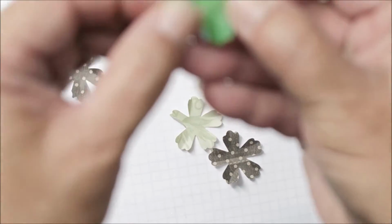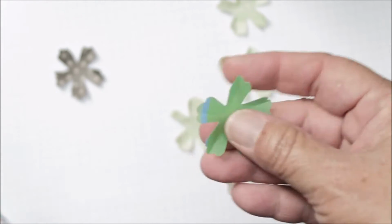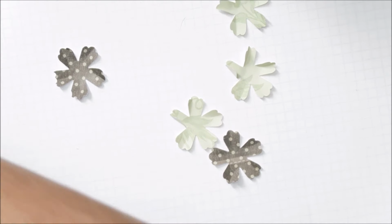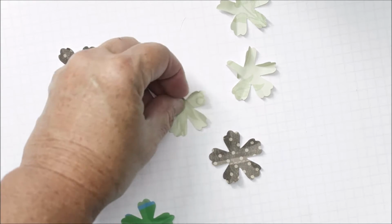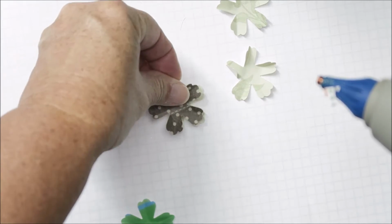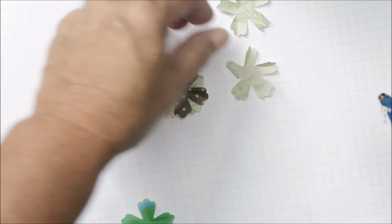I do it in various papers, as well as, what is this called? Vellum, as well as some vellum. So let me get my glue gun. Ooh, like, as I burn myself. So we're going to start off with those on the bottom. And then you just layer them staggered.